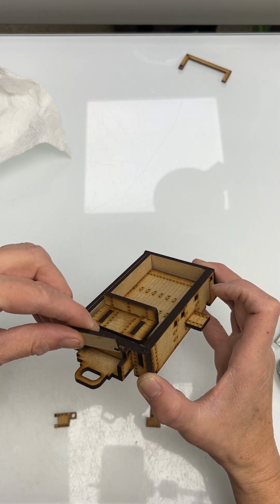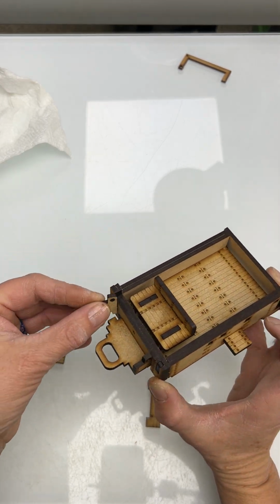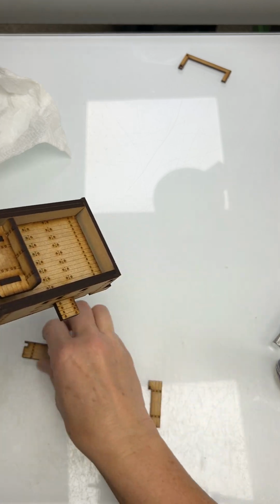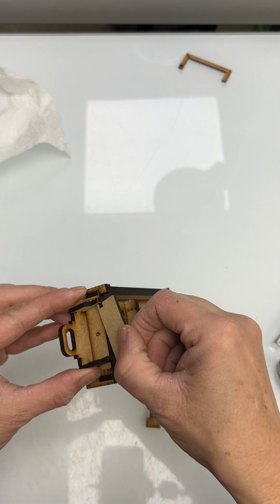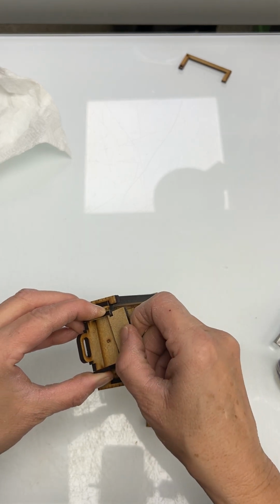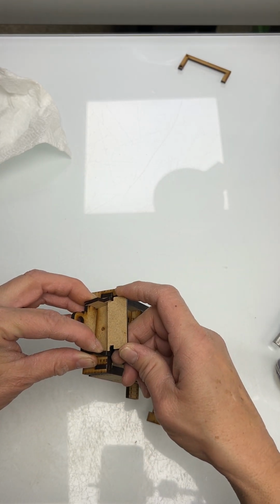14, well, here's 15, right? We've got to get this little lid for the wagon box in here. So don't glue these 13 and 14. Get your wagon box lid in there.